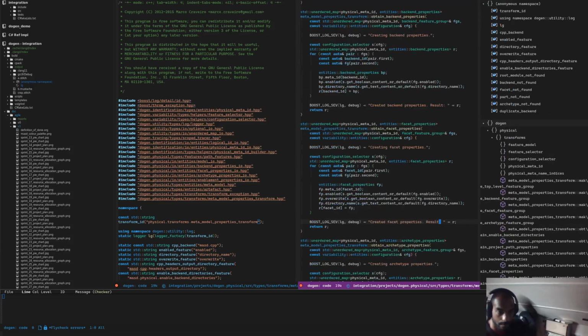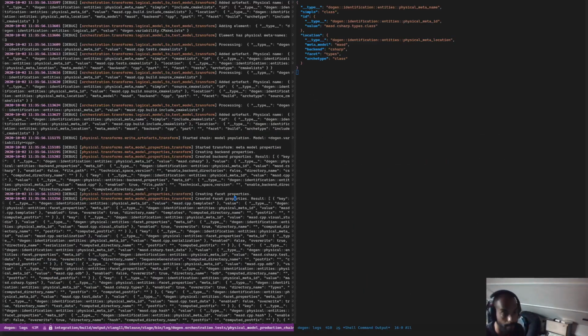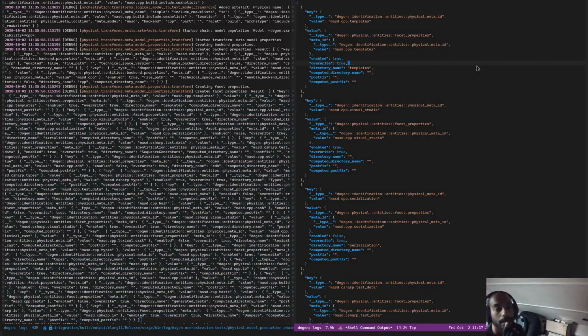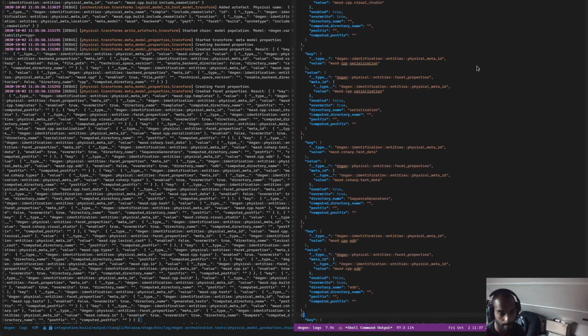We wanted to see what the facet properties look like, which is funnily enough exactly where we are. Let's have a quick look at this guy here. This looks very good actually, because interestingly we don't seem to be getting a lot of postfixes, so there is a problem with the postfixes, to be fair. On the plus side, it seems like the directory name is coming through quite nicely.